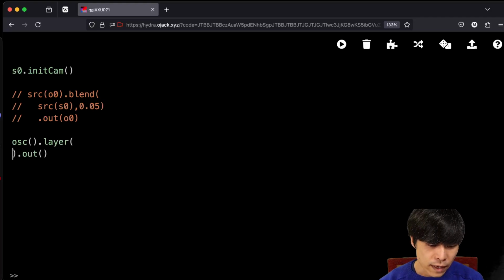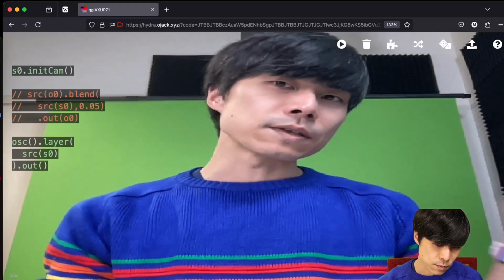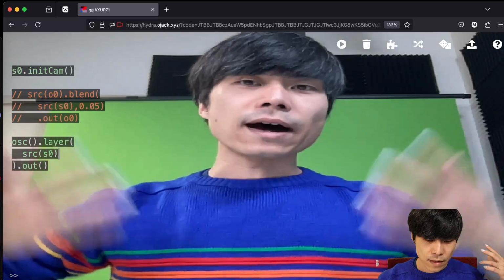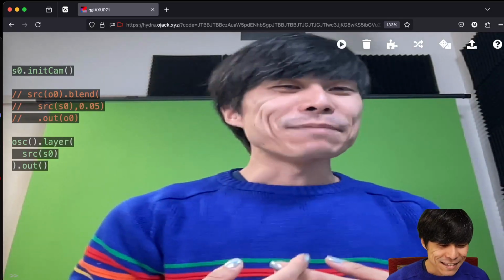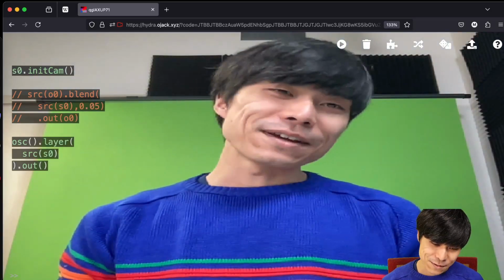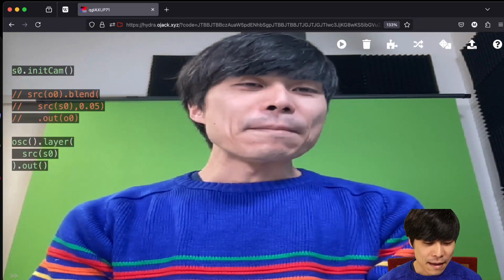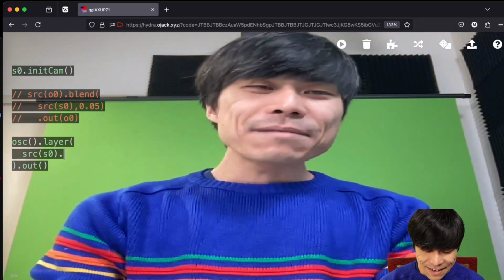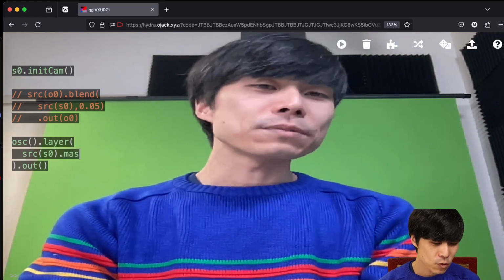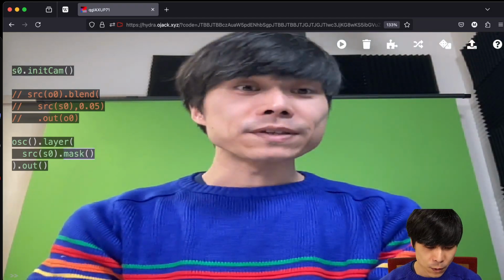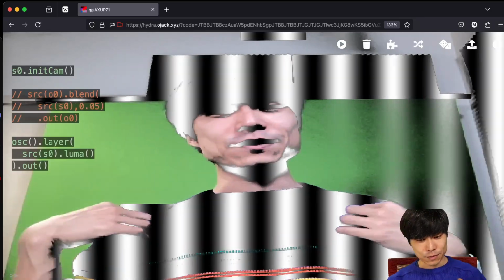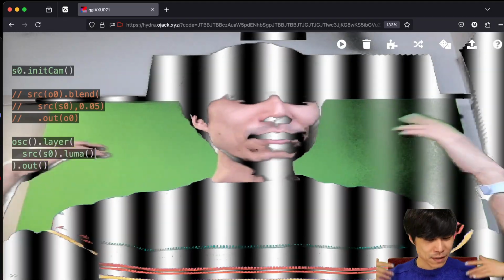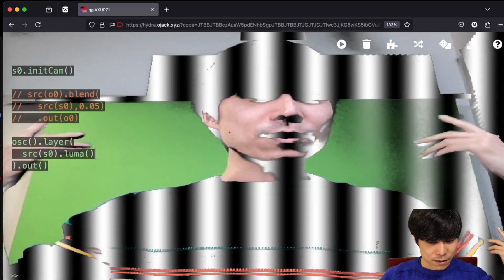So I want to overlay myself on OSC, but if I just do S0, then it's just myself. There's no OSC because I'm opaque. Well, I might not be, depending on what kind of light you're using. If it's X-ray, it might not be opaque. I don't know what I'm saying. But for example, one way to crop this out is Luma. Then I can see the dark part of myself. Well, it turned out my sweater is dark, so it's now transparent, and you can see the background.